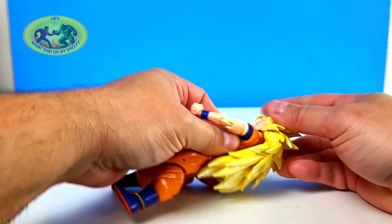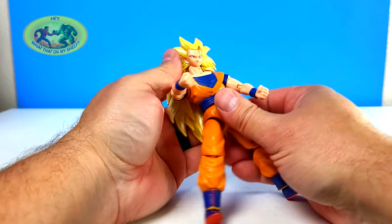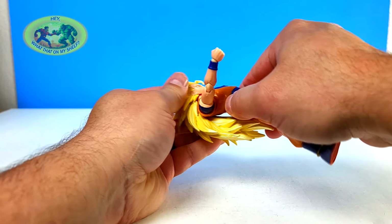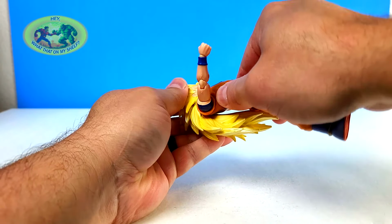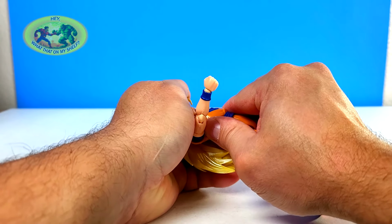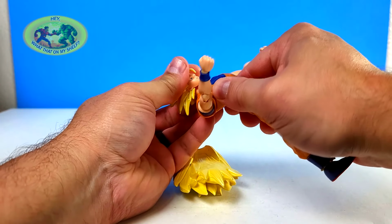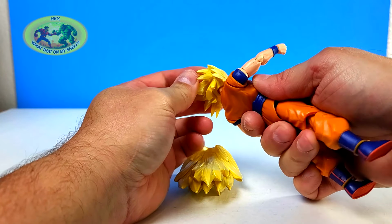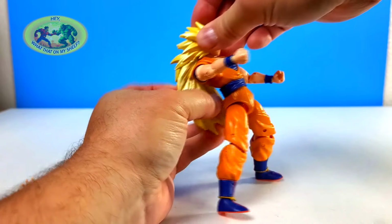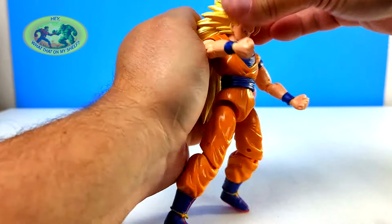Let's see. It just really is. It almost looks better with his head not snapped, like his head a little higher. Like that. But that's not snapped in. Ugh. I can get it lined up. I can't get it lined up. Are you supposed to really? Okay. There we go. So I am just going to try to install it like this. It is much harder to get that in there though.